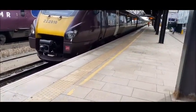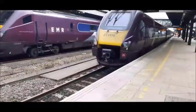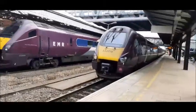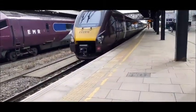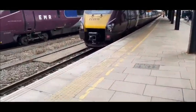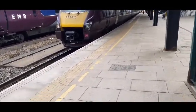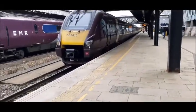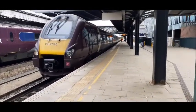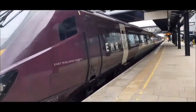As departing now is going to be the 09:50 East Midlands Railway service to London St Pancras with a purple 222, that is in the form of 222 010. Oh, we just got the numerical order. Perfect. 009 there, 010 here. Just had numerical order turn up. Oh, done East Midlands Railway. Chalk that up to good planning, if I say so myself. Too late. 222 010.